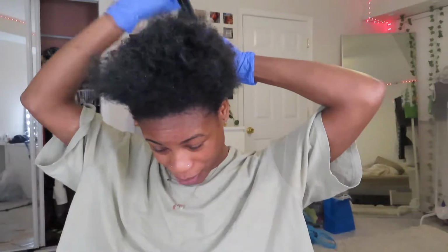I just blew the hair everywhere. It's all over my table. I think I'm going to cut it in sections. I think that would be a little bit more organized and, you know, professional, I guess.